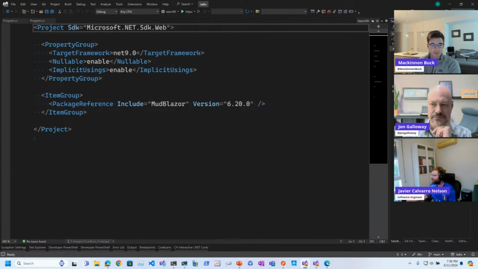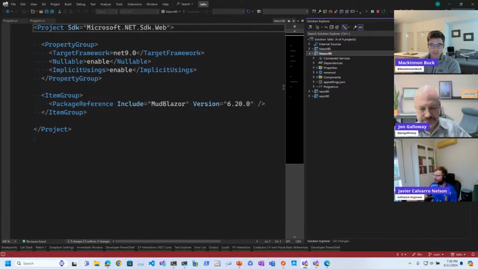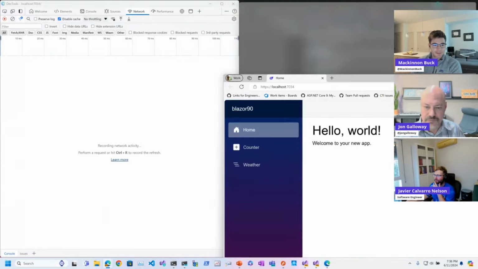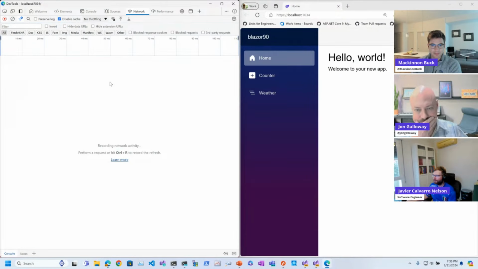But now if I have this app here, and I'm not going to show the published one, the only thing that I've done to this app is just install Blazor and reference the scripts.